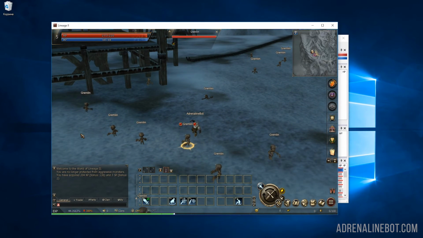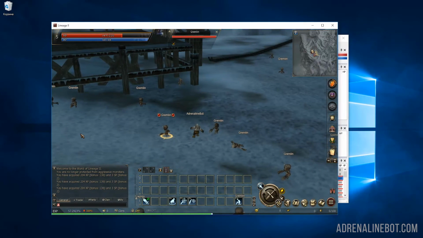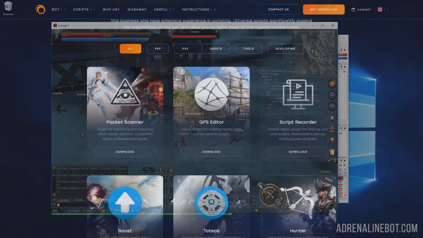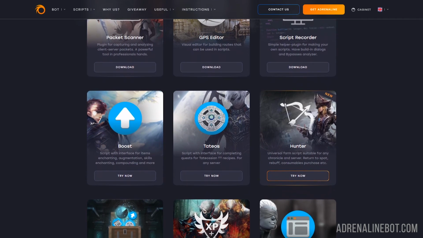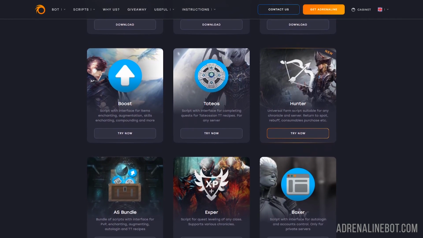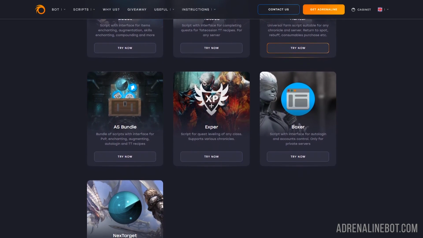In general, the Adrenaline bot allows you to customize a lot. You can find detailed instructions for setting up on our website and on the YouTube channel. Having studied them, you can masterfully control several characters at once. Also on our website you can find a catalog of ready-made scripts that allow you to automate many routine tasks in the game. Playing and farming with them will be much more comfortable because they will help you to save a lot of time.